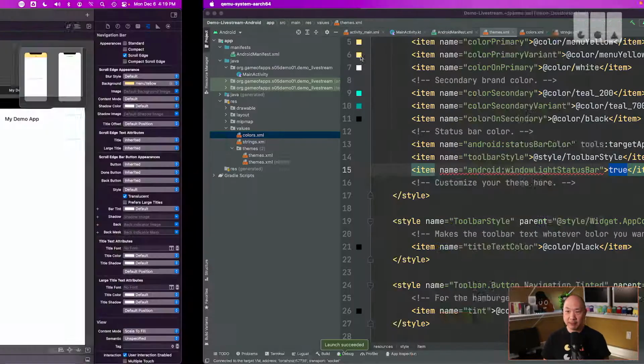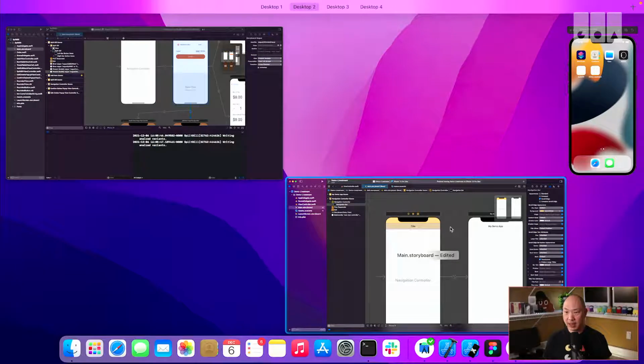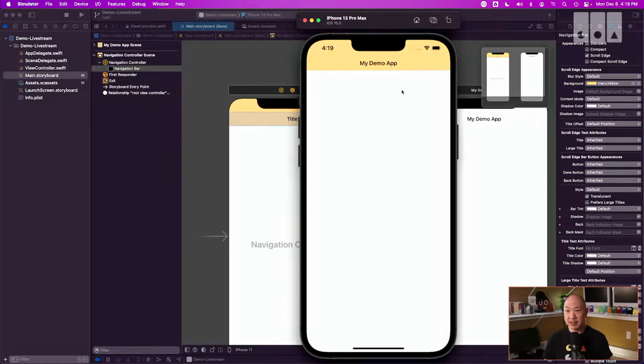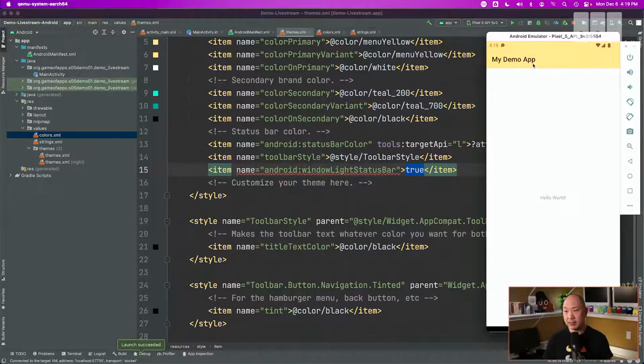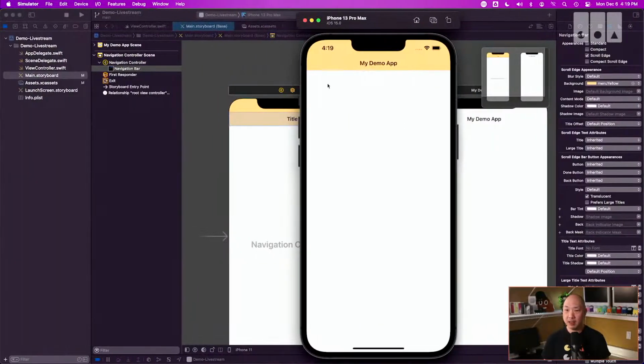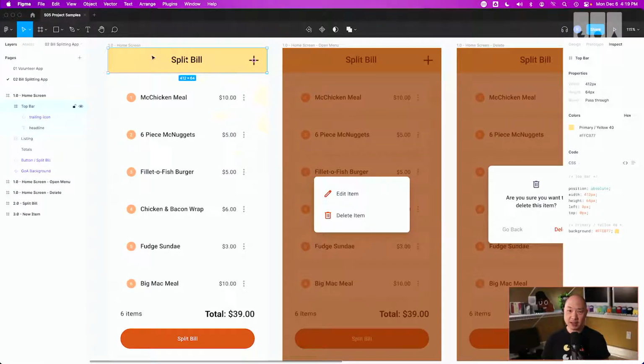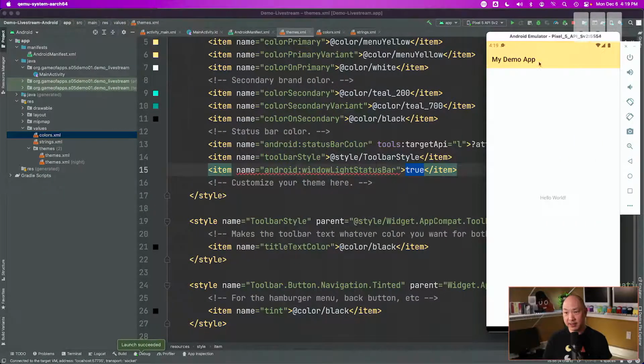All right, so we're now pretty even. Both iOS and Android kind of look similar. Now, they look slightly different, and that's because Android and iOS do have their own default behavior and default look and feel. So for example, in Android, the titles are by default left justified, while in iOS, the titles are by default center justified. So even though my designer's mockup looks like this, it's center justified, I'm not going to center justify my Android app because the Android users expect the title to be left justified. That's what they're used to.